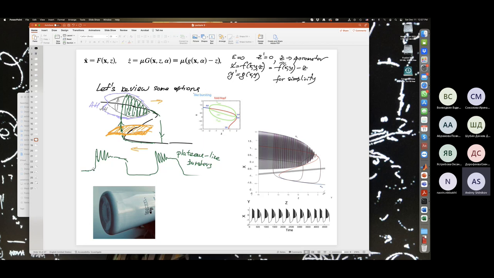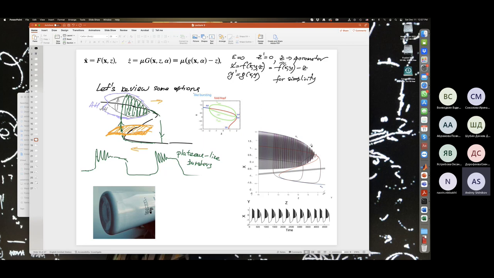It's three-dimensional dynamics. It has two slow phases, a slow active phase, a slow inactive phase, and then fast spikes in between in this configuration. And what you see on the right is a particular example, called a Hindmarsh-Rose model, and we're going to talk in detail about that model next time. And I'll also show you some more examples.